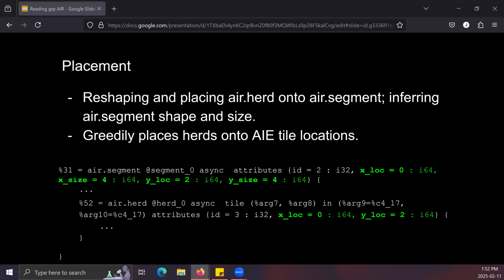For this example, there are more herds, but I only showed one. The idea is that it has an X and Y location, some sort of coordinate, and that will be what AIE uses to route later on.